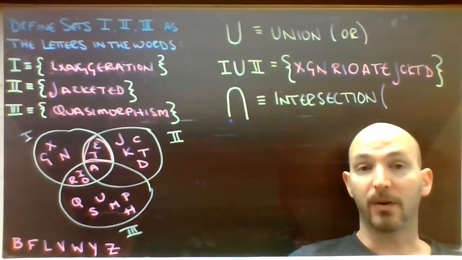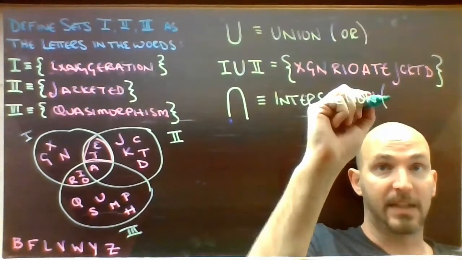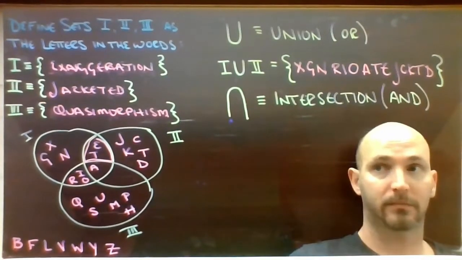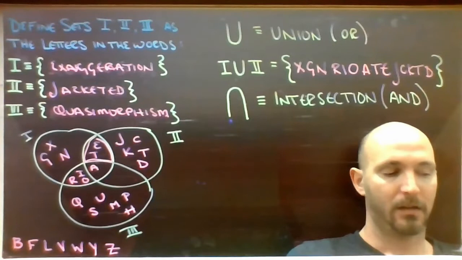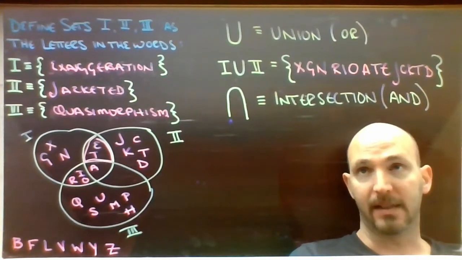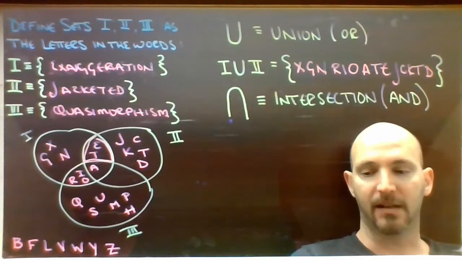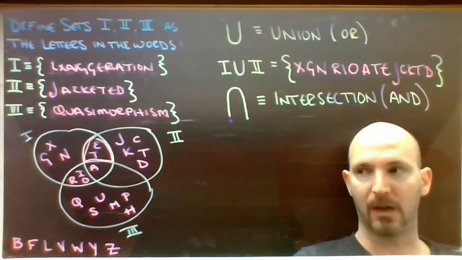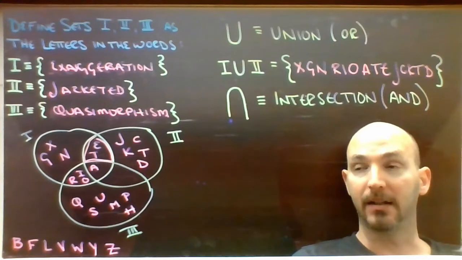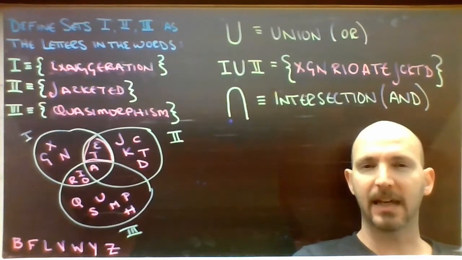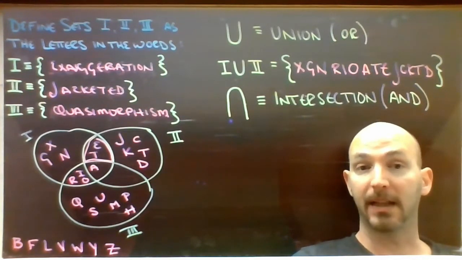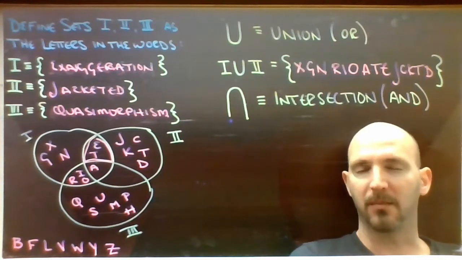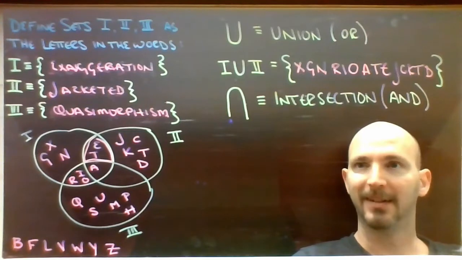And the way you're going to read that one in plain English is as the word and. So in the previous little example there, where you had going on a field trip if you were in data management and in grade 12, that's exclusionary. That means that any of those people that are taking this course who happen to be in grade 11 don't get to go. Which is kind of mean, so we're not going to do that. I prefer unions. They're much more inclusive.